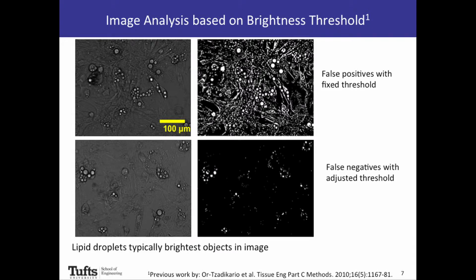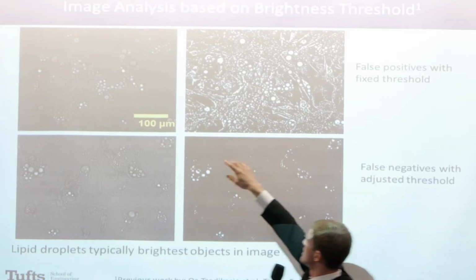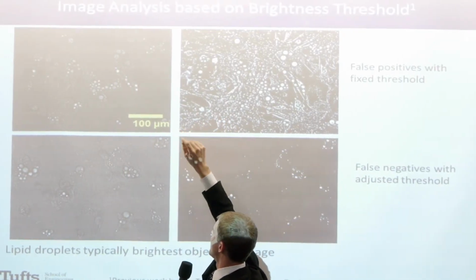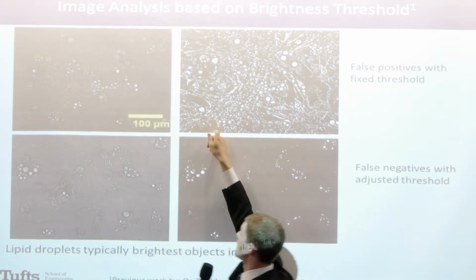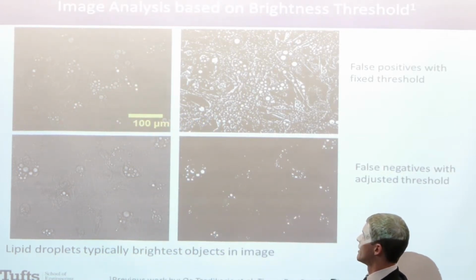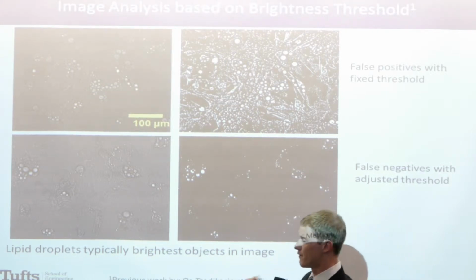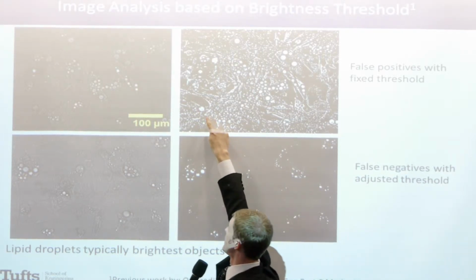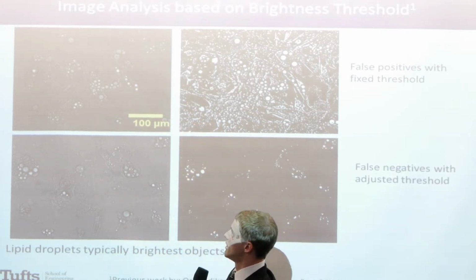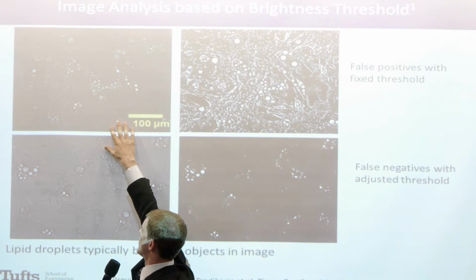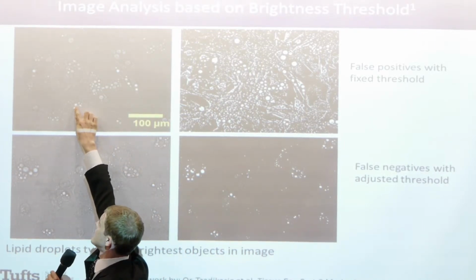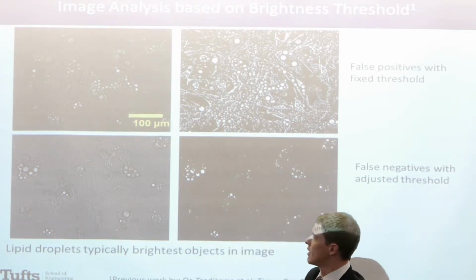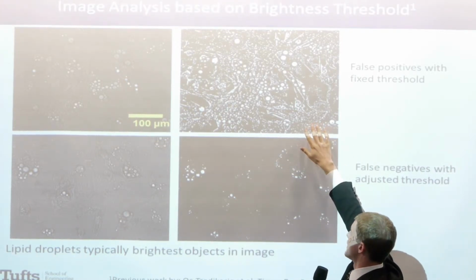So the first thing we did was look in the literature to see what other people had done, because we imagine we can't be the only people trying to do this. In this first set of images, we found a paper that converted these grayscale images to black and white images as a way to identify where the fat was. They set just a fixed threshold value where everything above the threshold gets converted to white, and everything below the threshold lightness gets converted to dark. So this evaluates the image based on the one characteristic that these lipid droplets tend to be the lightest parts of the image. And as you can see, it doesn't do a really great job.